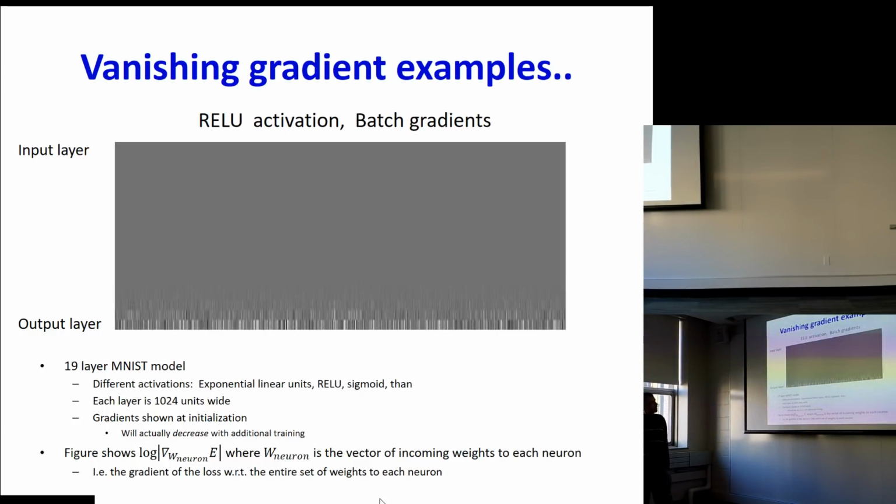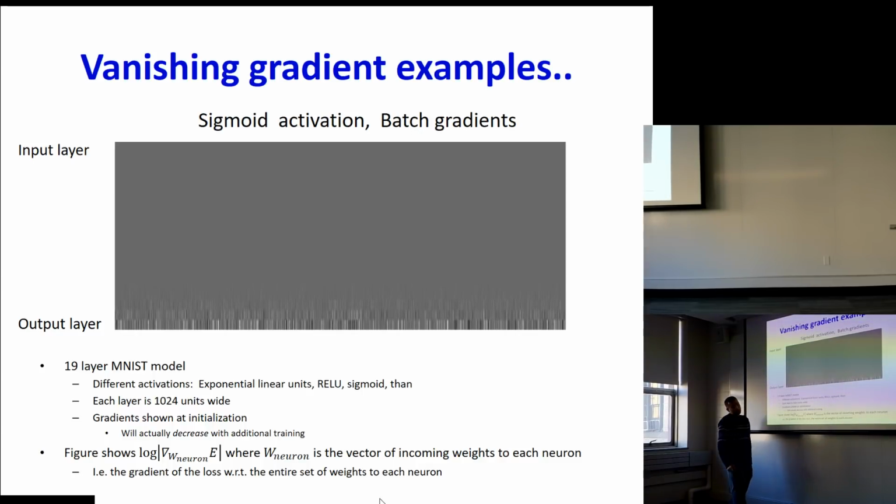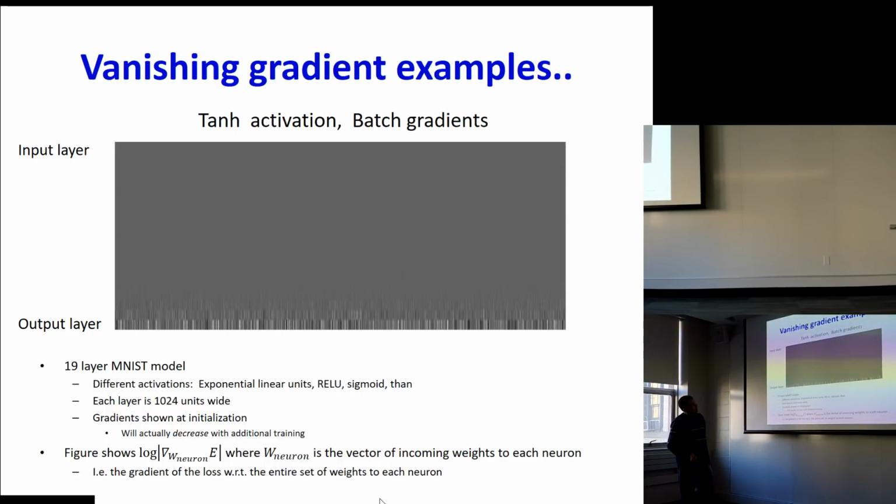This is with ReLUs. So this is with ELUs. We can see stuff going on for some distance. With ReLUs, things seem to vanish over here. With sigmoids, they vanish even earlier, right? And so you can see exactly how the gradients disappear as you go backwards through the layers in the network. This is for a batch where I'm taking many inputs and computing things jointly over the entire lot. This is with TAN-H, same thing, right?